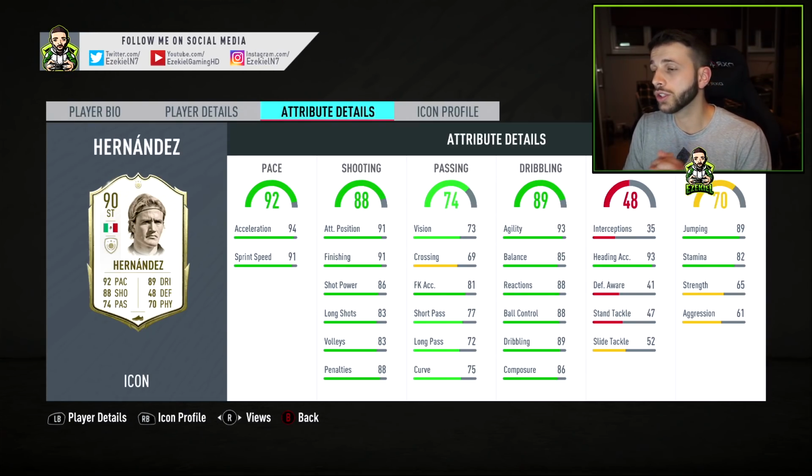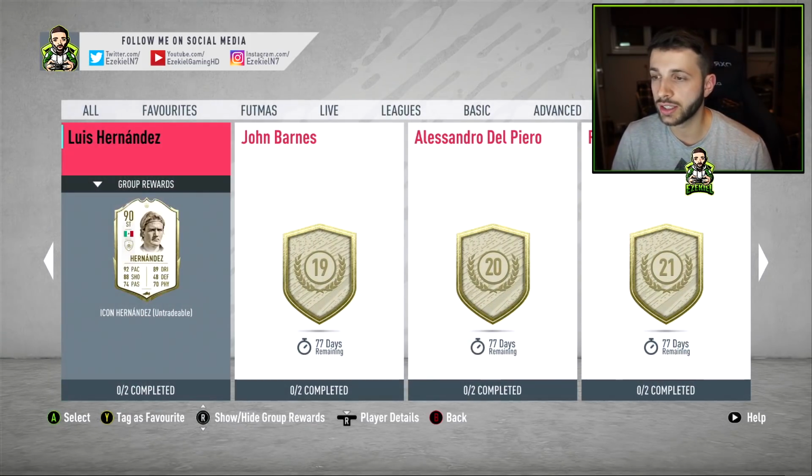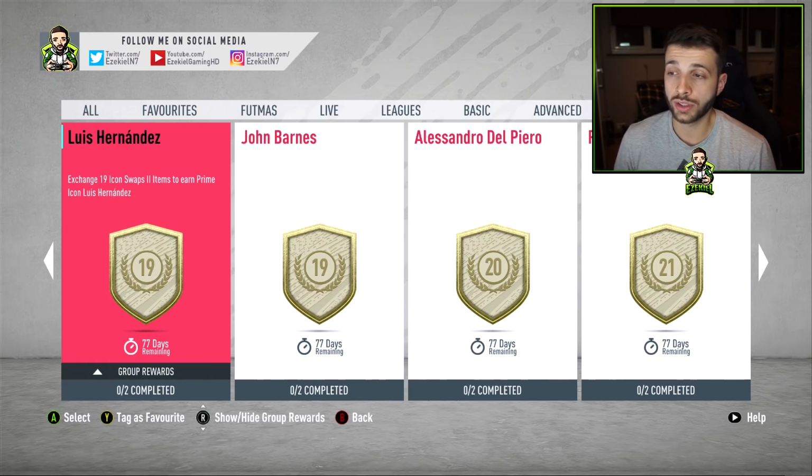If you need to obviously link in any Mexican players into your squad, or any players that come out over the course of these tokens being released and these objectives being released, then that's something you've got to consider yourself. But as I said, you're probably better off going for a Raul for 10 tokens and saving those 9 tokens for another player.